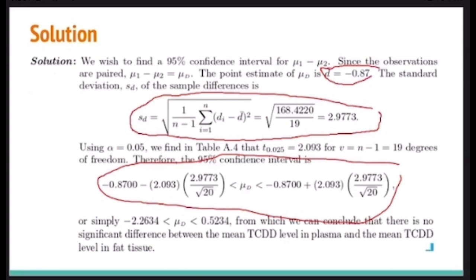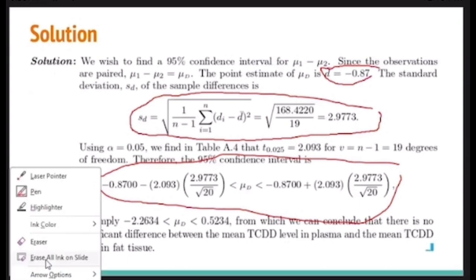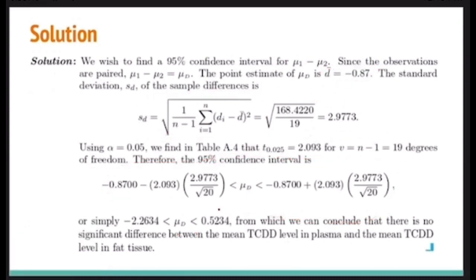It's between this and that. What does that mean? Oh my God. What does it mean? I have between negative and positive right now. Whenever you have between negative and positive, it means zero is in the interval. When zero is in the interval, then you're trying to say there is no statistical difference between the two. Does that make sense? That is what we mean.